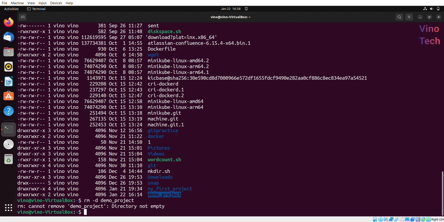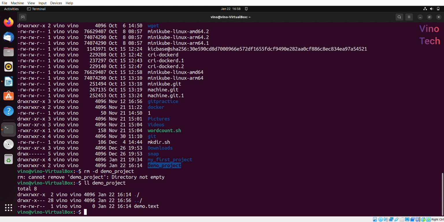Okay, so how do we see the files inside a directory? ll, then copy the directory and paste. Without even getting inside the demo project directory, we can see what files the demo project has by using the ll command.